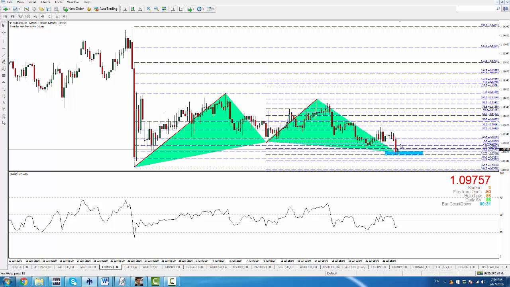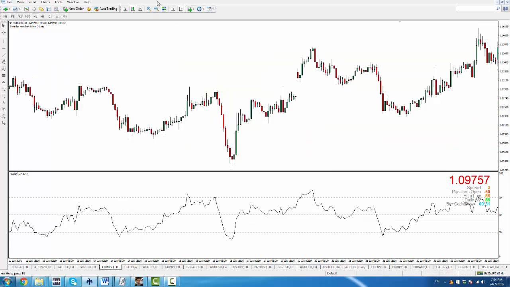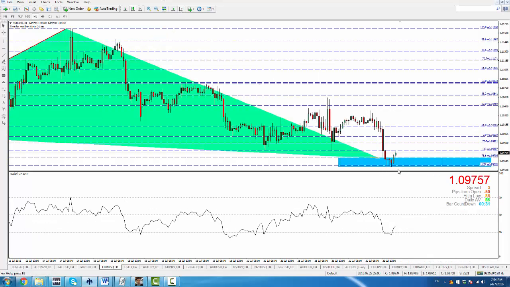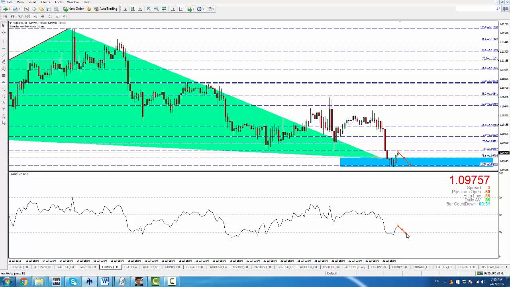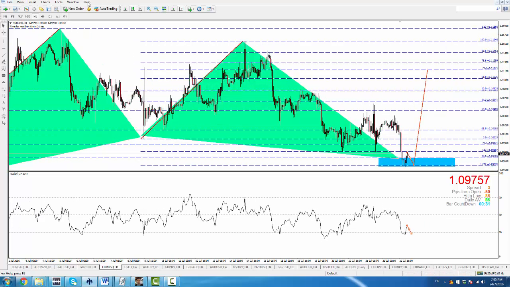So this is how we are going to trade next week. Look at the H1 chart. Price has just bounced off 1.0957. Once it comes back down to this 1.0957 zone again, I expect price to hold there, and I hope that RSI hits oversold together. Hopefully there's some sort of divergence, and I hope that it just bounces off from here, and that's how we can profit from this setup.